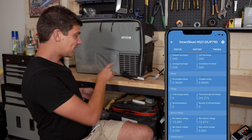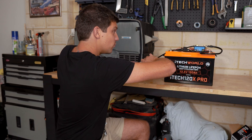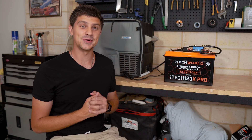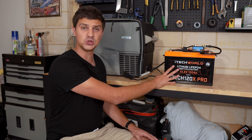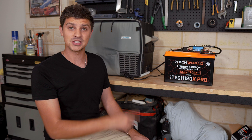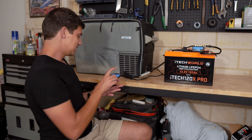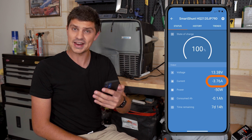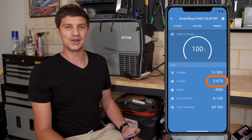I'll plug the Waco into the battery, running through that shunt to measure every amp that leaves the battery. I'll leave it for a couple of days and see how much power we use. This is a pretty fair test, because the chances are if you buy a battery like this, you're going to be running camping accessories like a fridge. Everything's all fired up — we're now drawing 3.8 amps worth of power. Let's see how long it runs for.